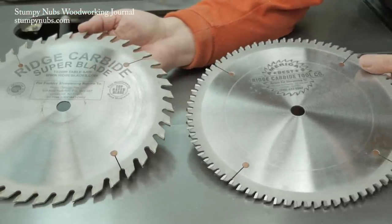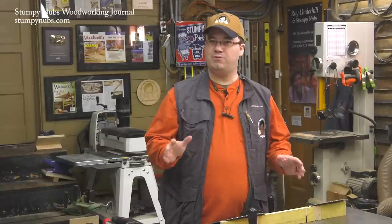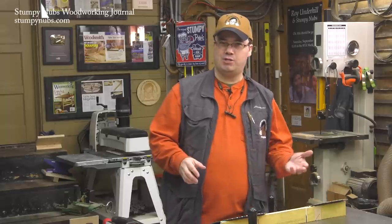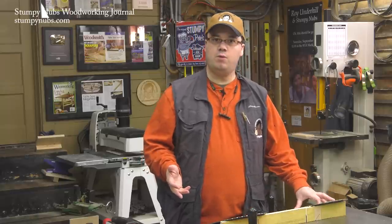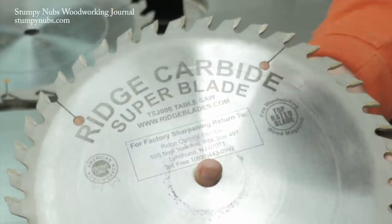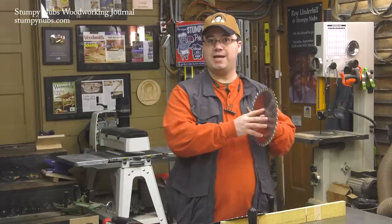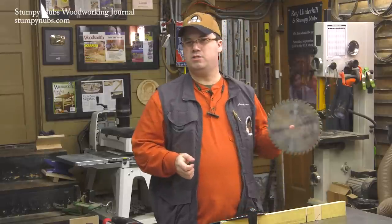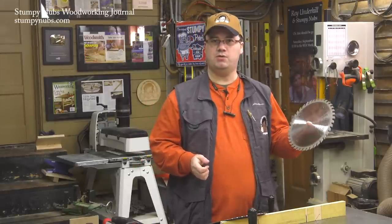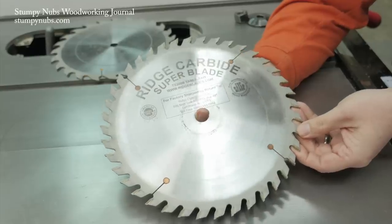First, let's talk about your blade. In the old timey days, you would use one type of blade for rip cuts and another for cross cuts. That was fine with hand saws, but nobody wants to switch their table saw blades back and forth. So they came out with general purpose and combination blades that would do both jobs reasonably well. In the case of a combination blade, 40 of the 50 teeth are pointed like little knives to sever wood fibers during cross cuts. The other 10 are flat across the top, like chisels, which are better for rip cuts. So it's an all-in-one solution. 90% of your table saw cuts, whether with the grain or across the grain, can be made with a 40-tooth general purpose or 50-tooth combination blade.